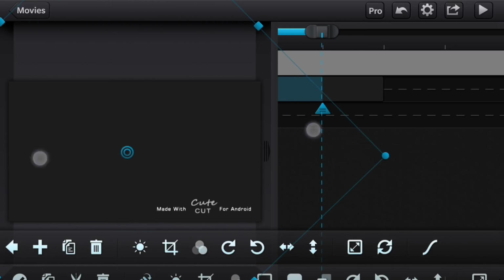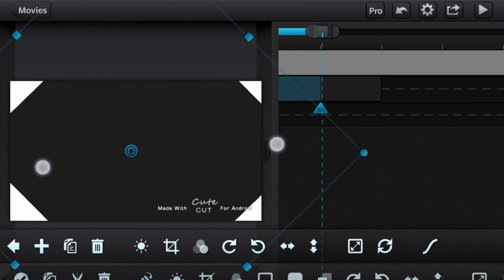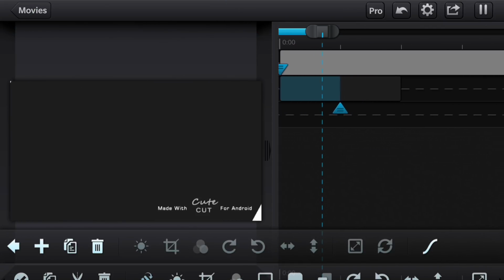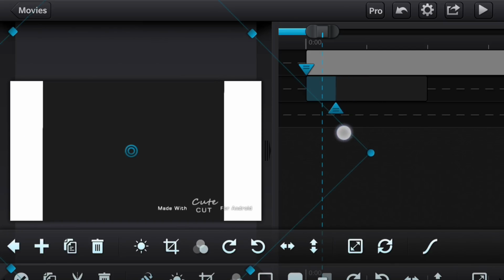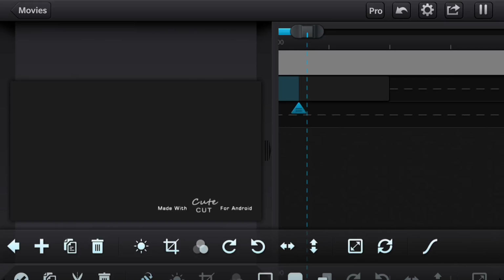Okay, now go to the end of the transition right over here and make this background as big as you can, and then tilt it 45 degrees. Make sure it covers the whole screen just like this. Now if you play it back, as you can see, we have this background growing up and rotating at the same time in a really cool, smooth way. So this is actually pretty dope.